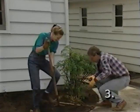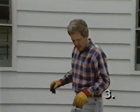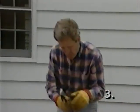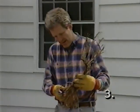Well, the strange thing about bare root stock is you can compact so many plants together in one little area like this. In fact, we were talking to one of the guys at the nursery, and he was saying people will call up to order 3 plants. By the time they get into their house, they think they've got just 1 plant, and they'll end up sticking 3 of them into one hole.